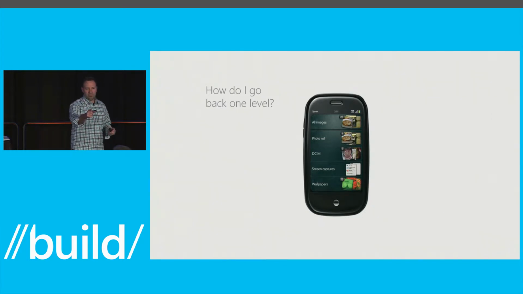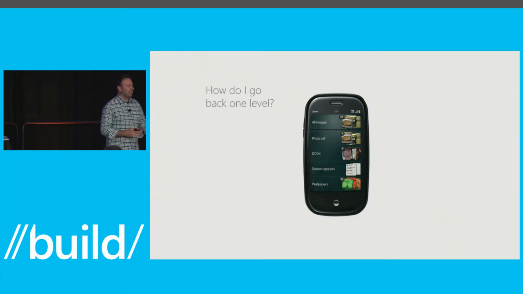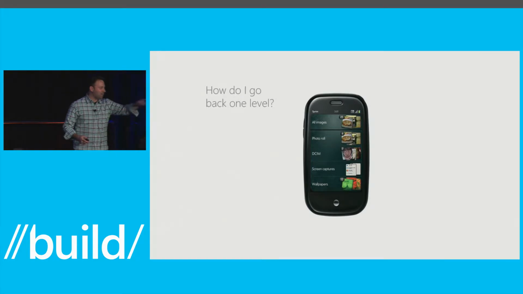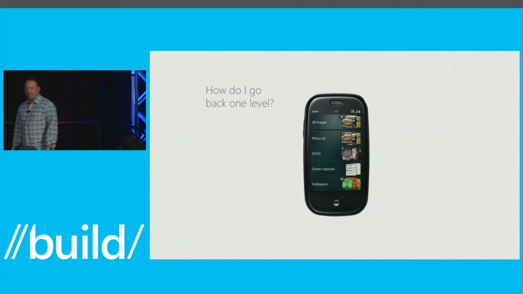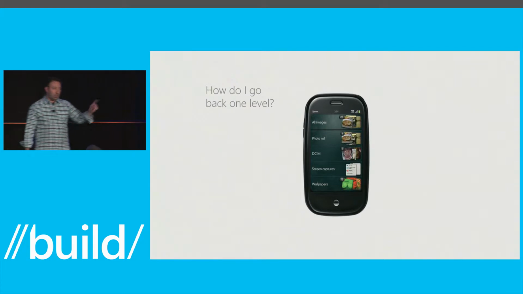You, sir, in the Packers, how would you get back? Don't think, just say it. Push the button. A good answer. You get some candy, but no. That's good. Striped shirt over here. How would you get back? Just swipe left in the middle of the screen or something like that. Swipe left. That's a very reasonable answer, and it's not accurate. Sorry. Very close though, very close.